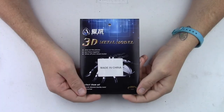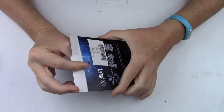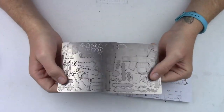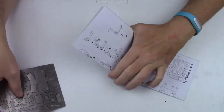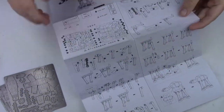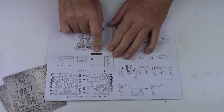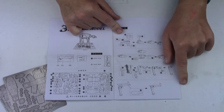You'll notice this is not a standard Metal Earth packaging, because this is a copy. I've gone with a copy in part out of curiosity, in part out of expense. But inside we have, although a slightly different color, the same two metal sheets you would find in a Metal Earth model, and essentially the same directions. It looks a little different. It's got some Japanese or Chinese characters on it, Chinese characters most likely, and maybe a little bit tough to read, but the assembly is the same as you would find in a Metal Earth model.